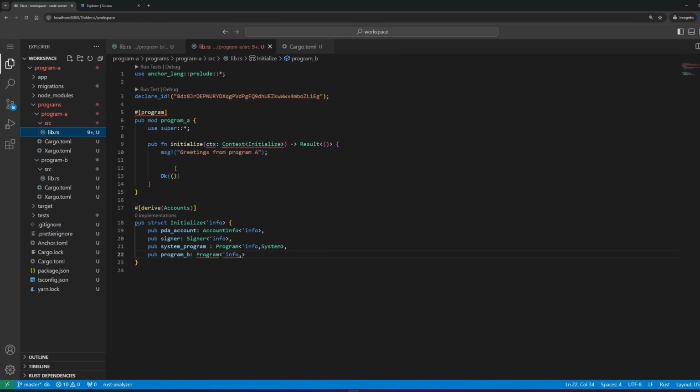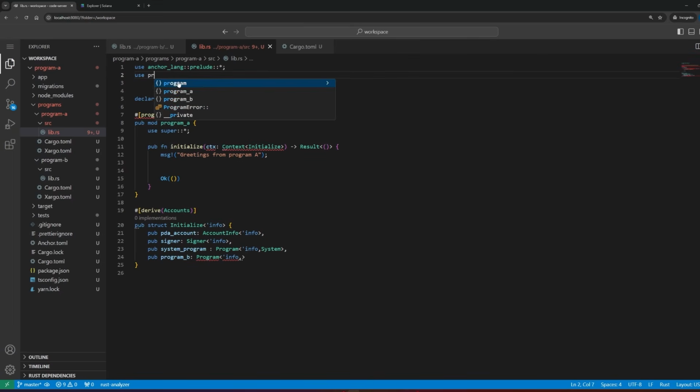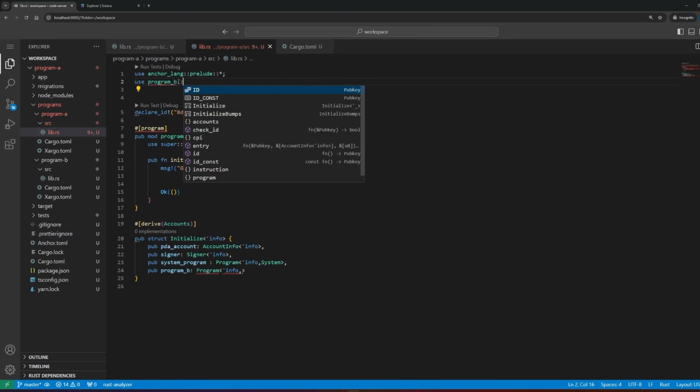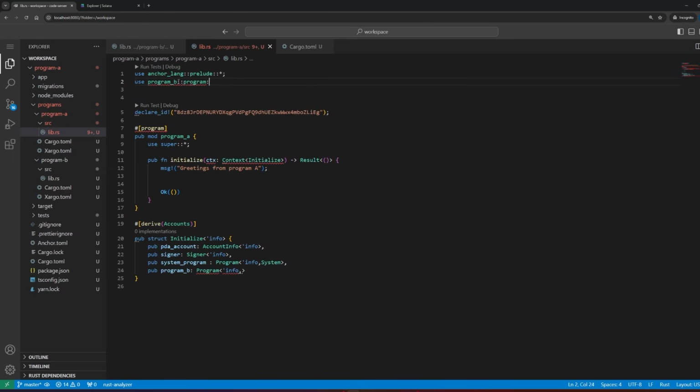And right now, in order to tell Anchor to expect program B here, we need to specify a use statement, use program B program and this part.